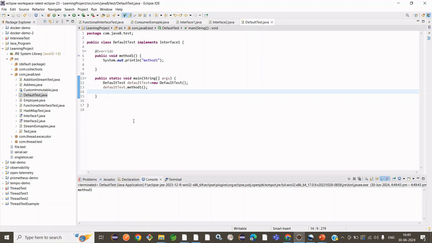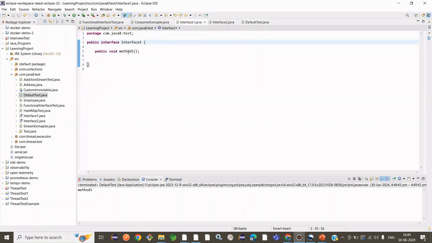So why do we need default? Because everything is working fine here. In Interface1 we have only one method, which is method1. In future, if you want to add some more abstract method inside Interface1, maybe because you got some other features, what will happen? We are going to add method2 inside Interface1.